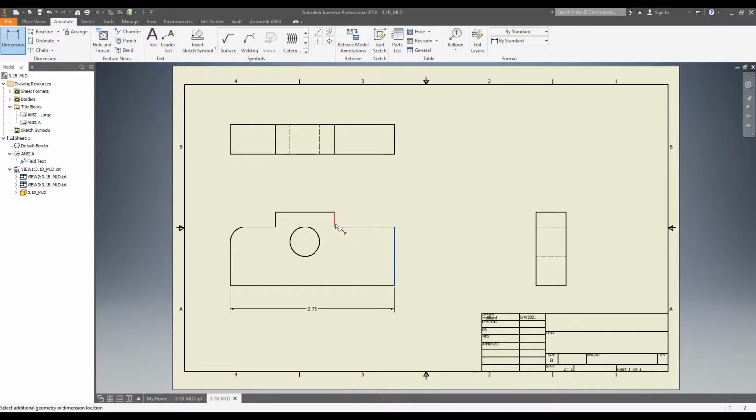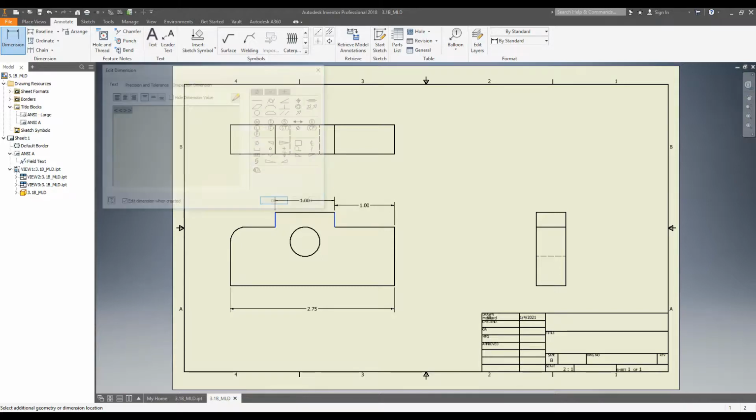I can get this width here. Avoid clicking on green dots when you're getting these lengths. All right, the green dots are points. We want to go from this line to this line, avoiding that green dot. And there's some rules as far as placement, but we're not going to worry about that right now. All right. And then I don't need to put this width in because this minus those two would give me that width.